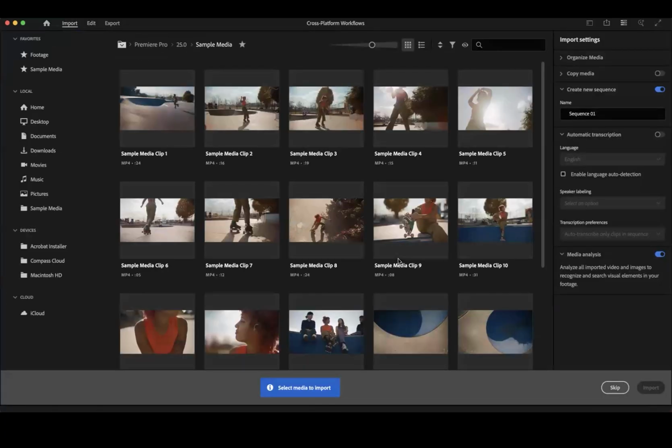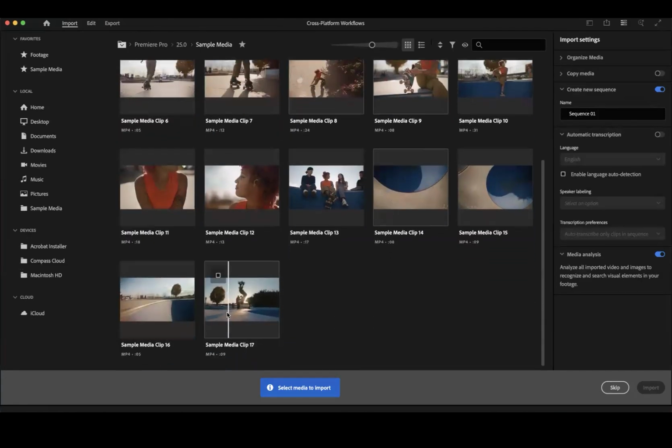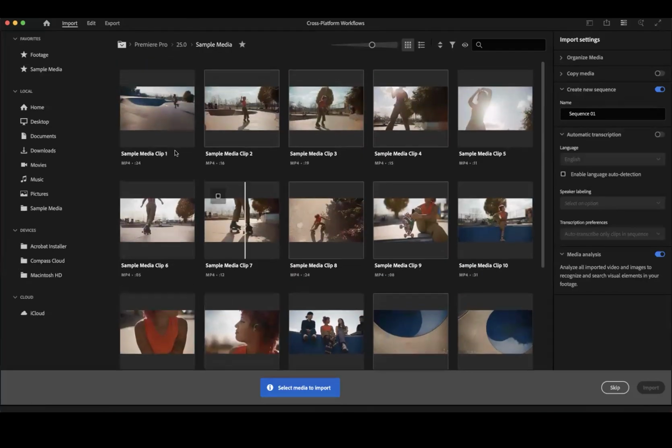Okay. Now, for the purpose of this workshop, we're just going to work with some of the sample media that Premiere Pro offers you to practice with. If you didn't know that this existed, this is actually a great tool if you want to get better at video editing. They have these sample clips that you can practice color correcting, you can practice basic editing, whatever. So if you're ever looking for footage just to practice with, this is a great resource for you. You can go ahead and choose whichever one you want.